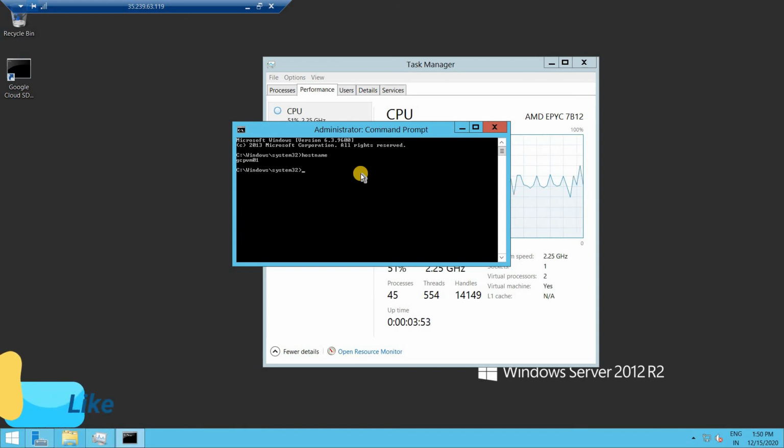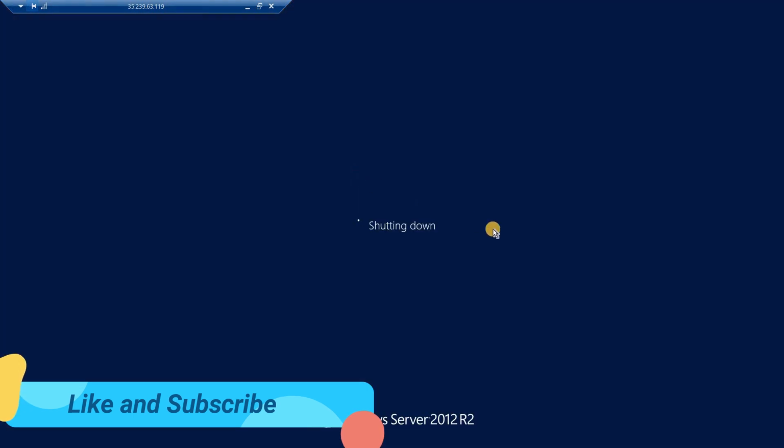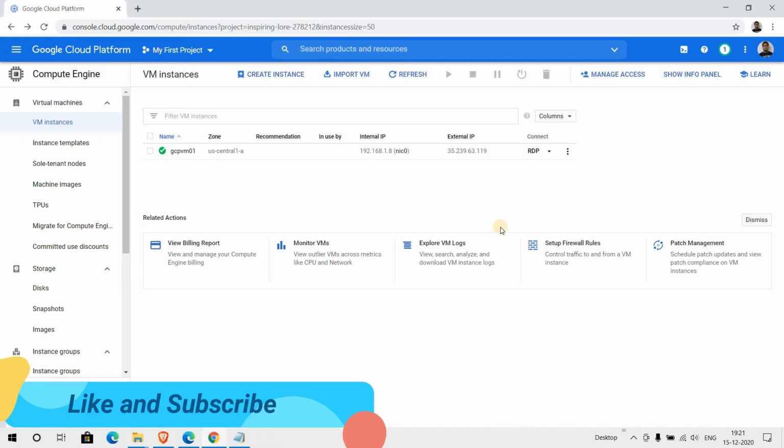So we just need to type shutdown, then space, then -s. The -s means this machine will be kept in shutdown mode. Then -t, this is for time, when you want to do this shutdown, 00. This means you are going to shut down this machine in 0 seconds, do not wait. When you press enter, this machine will go down, and this command will keep the server in shutdown mode until you power on this server from here.